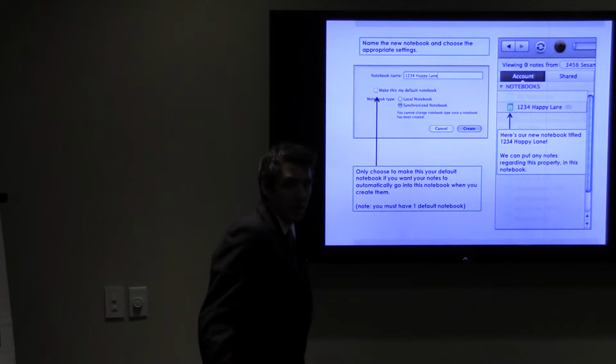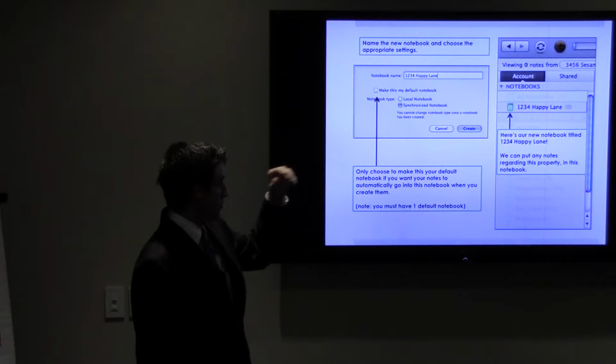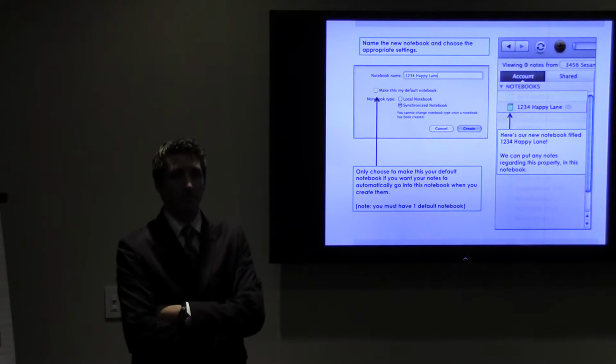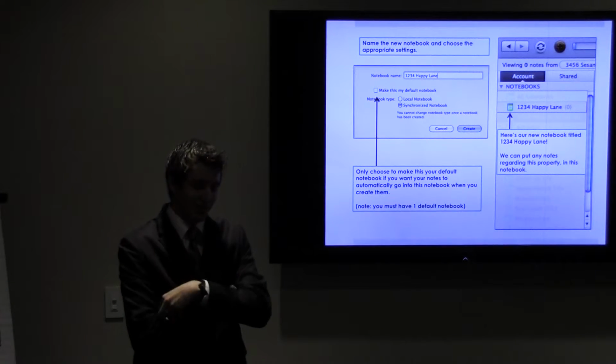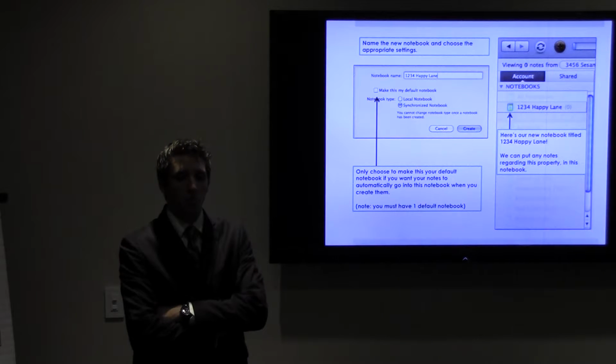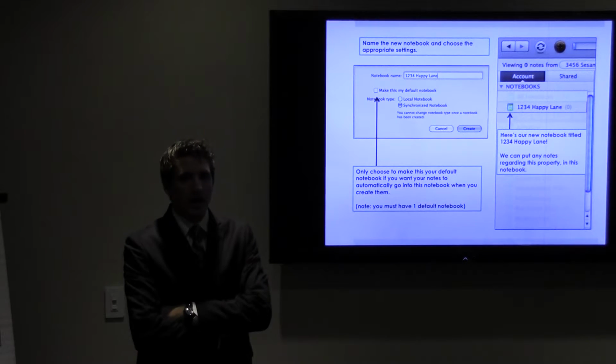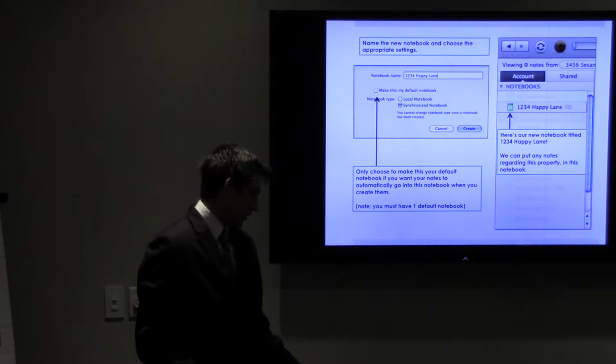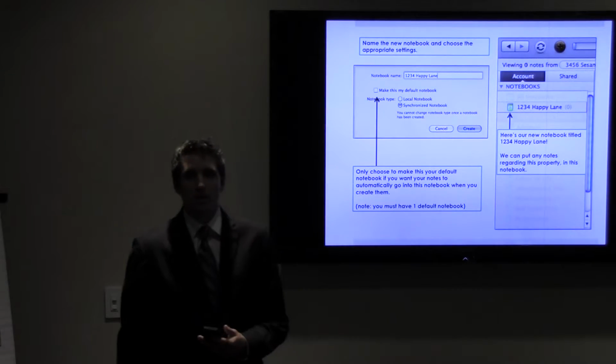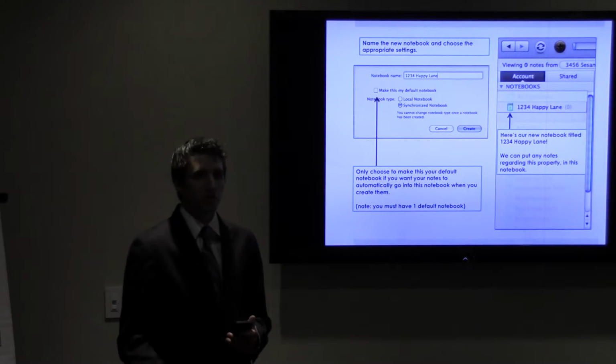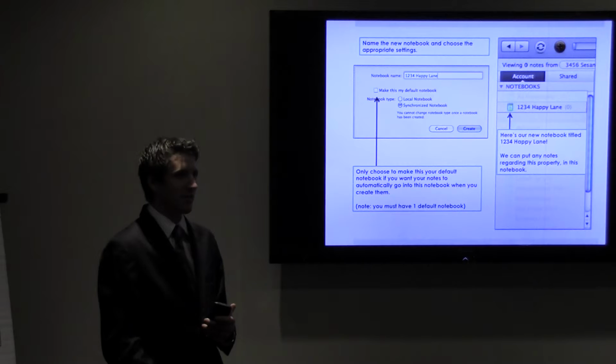Word of advice. If you choose for it to be a local notebook, does anybody know what that means? Correct. So don't click it unless you want it to be only on your hard drive. The whole point of Evernote is to have it on the cloud. So if you click local notebook, it's not going to go on the cloud. So this is for if, for some reason, you want to only have it on your local storage. I know a lot of people use Evernote as pretty much their primary hub for everything, so there are certain things that they don't want on the cloud. But if you're just using this with your business, then I would recommend putting everything on the cloud.